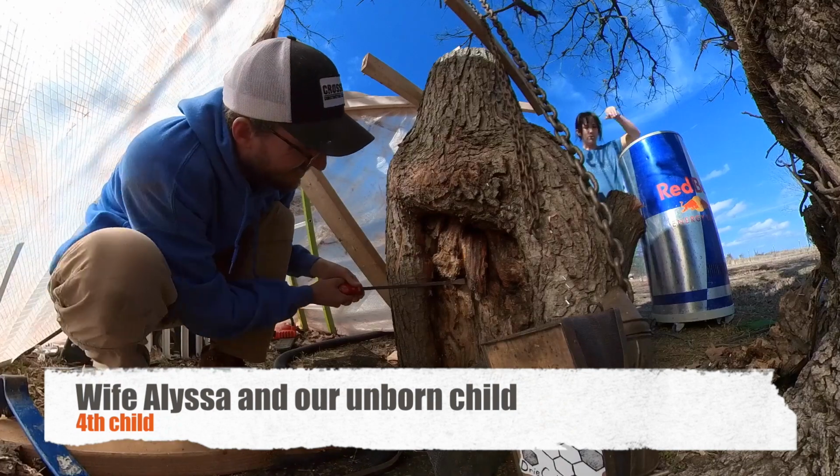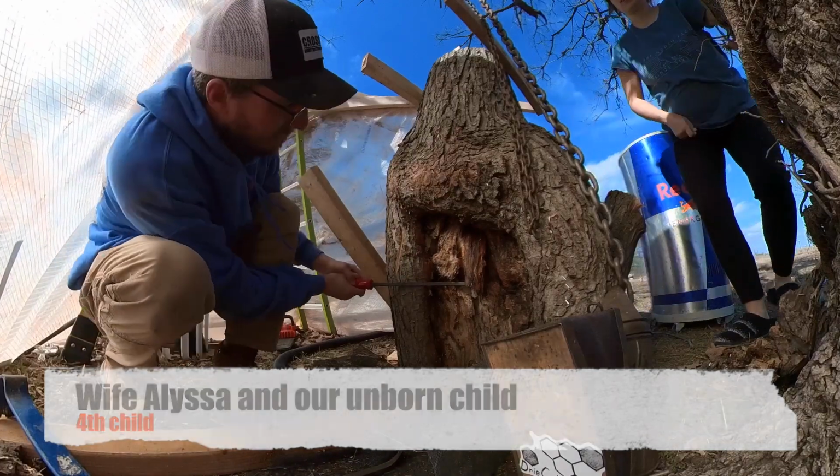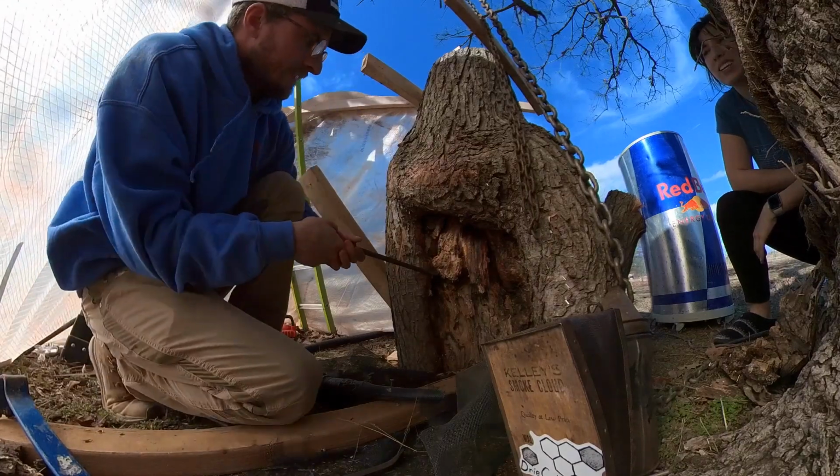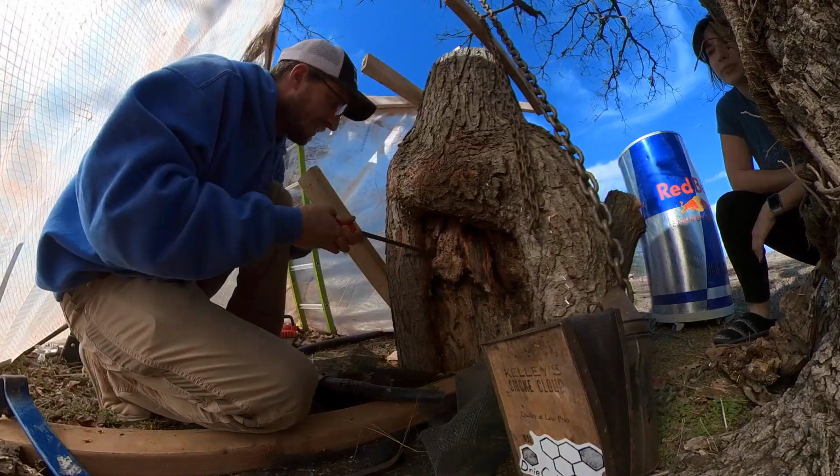Oh. You ready for lunch or you want to keep working on this for a while? I'll keep working on this for a while. Okay. You trying to get inside? Yeah, I'm trying to see if I can come in from down here.